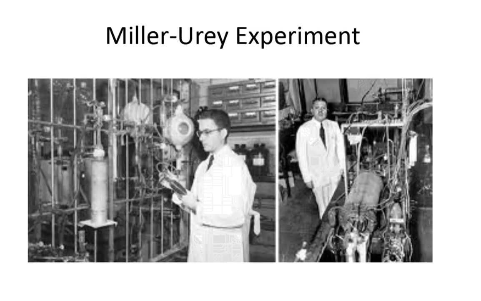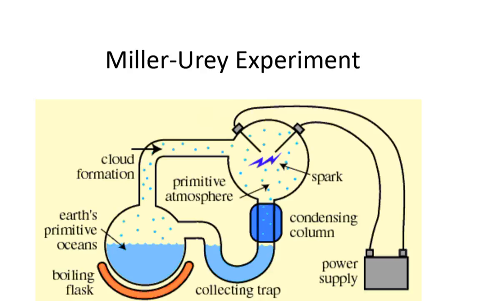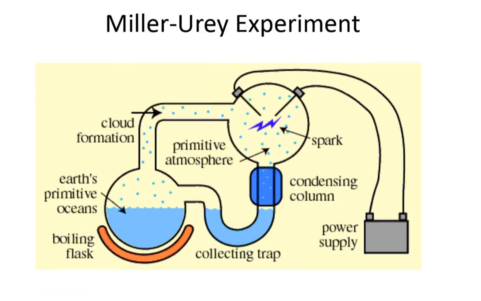Well, these two men, Miller and Urey, again, two names that you won't see apart from one another, come up with this experiment called the Miller-Urey experiment. The purpose of it was to prove that organic materials could arise from materials present on primitive Earth, this Earth with no oxygen. And so here's a setup of their experiment. You can see this here.